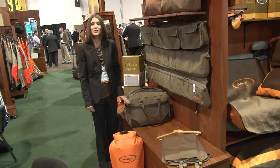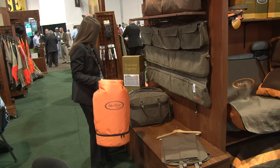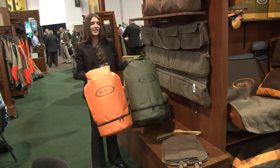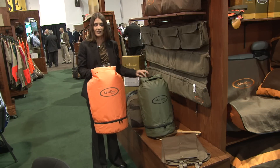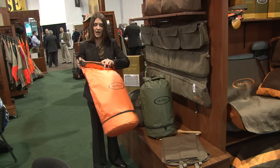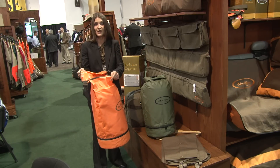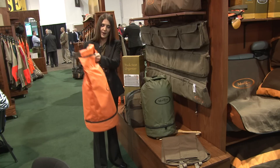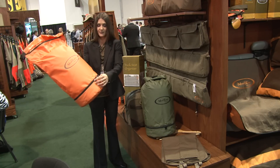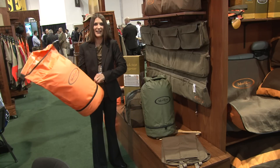We've got two new food bags this year — the Magnum Hoss. It's available in orange and green and retails around $42. It's a laminate PVC, so the oil from the food will not come out of the bag. It'll hold 30 pounds of dry dog food. At the bottom, you've got zipper compartments for all your storage for bowls. This makes it easy to hit the road with your canine friend.